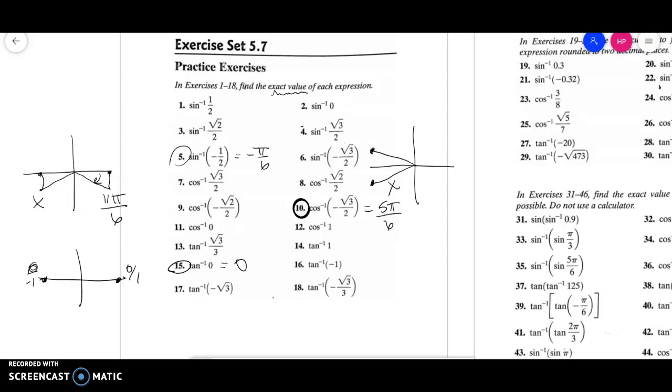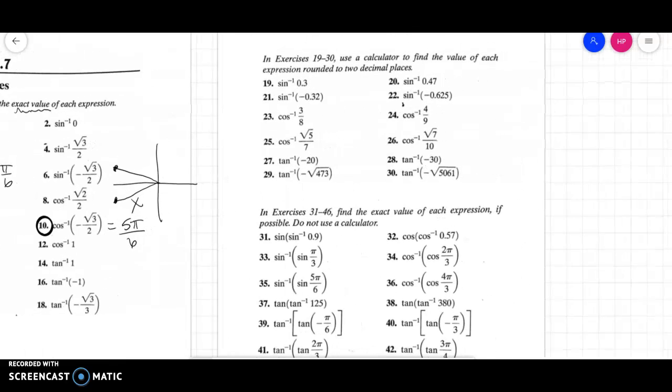Now, a little bit easier than when we're not working with the exact value, our calculator should just cooperate for things like 20, 25, and 30 if we're sticking with the multiples of 5. So if you just key the sine inverse of 0.47 into your calculator while you're in radian mode, to 2 decimal places, you should get 0.49, it should round to.